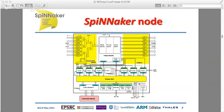The problem with modeling large systems of spiking neurons is the communication, the very high connectivity. And in SpiNNaker, we've adopted an idea from earlier neuromorphic chips, which use a spike representation called address event representation, AER, where when a neuron spikes, you simply broadcast the identity of that neuron. You give each neuron a number, you broadcast the number, and then all the neurons to which it connects pick that number up and process it appropriately.